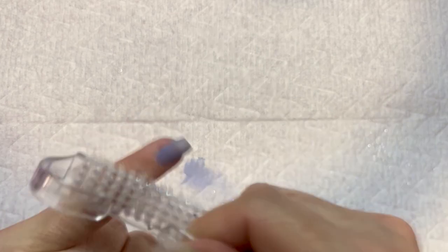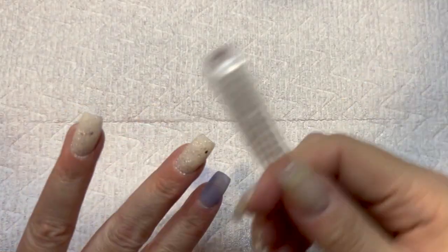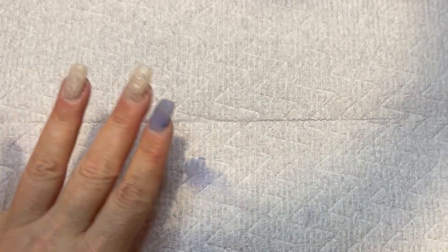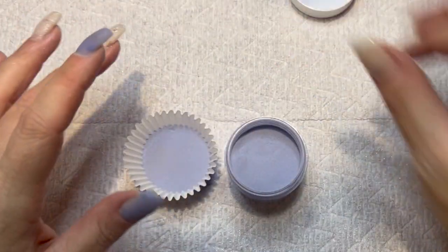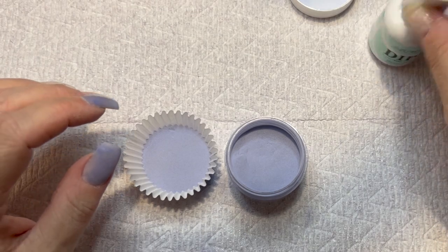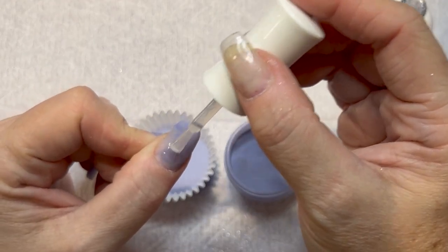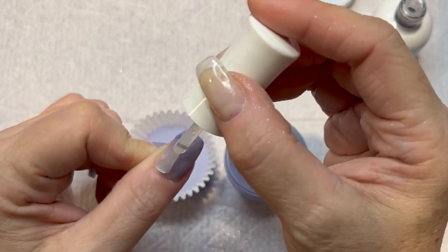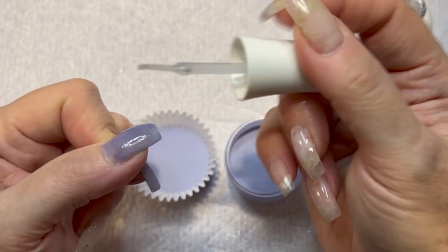Unfortunately, the colors that I'm using are not available because I do a lot of subscription bags and mystery bag orders, and usually mystery bag orders are, in effect, closeout sales. That's them getting rid of products that they're not selling on their website anymore. So when I use those colors, it's more of a let me show you the process and give you ideas for nail art, versus look at these colors, go out and buy them, because unfortunately they're not available. But right now I'm going in with the second coat.